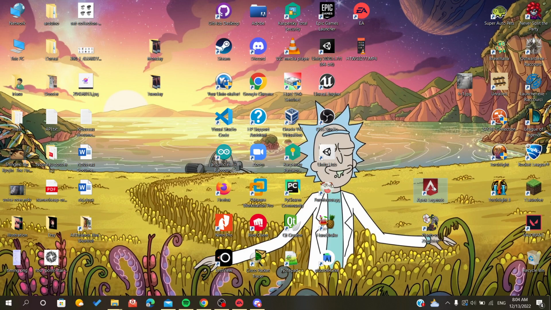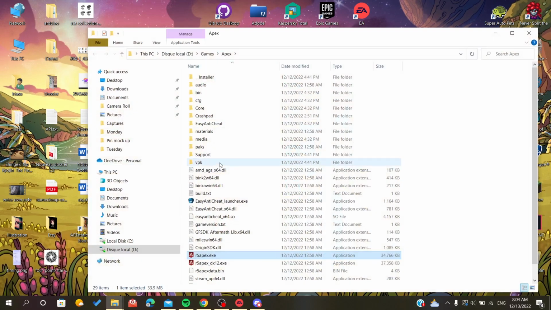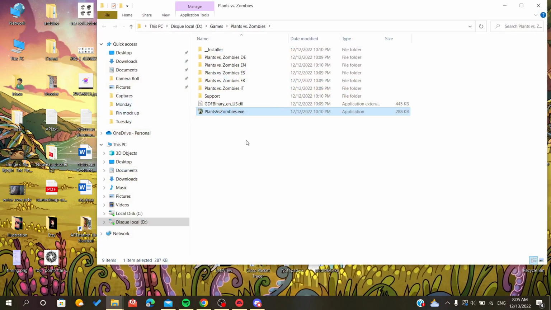I can just right click on it and click Open File Location. As you can see, it will open my folder that contains the app. It is exactly as the previous method.